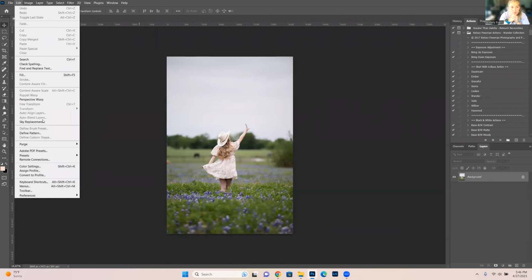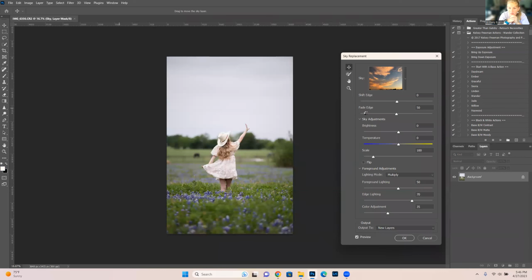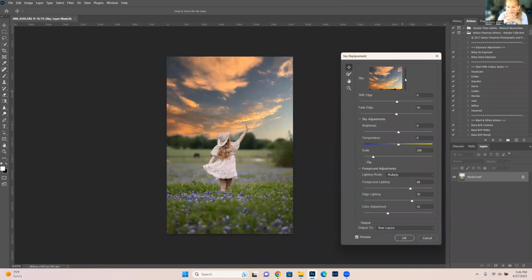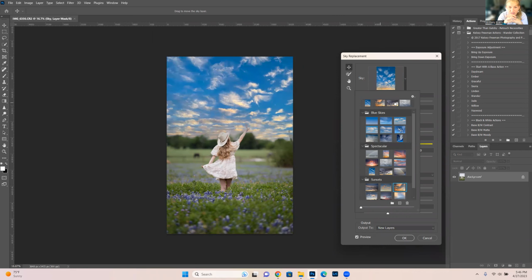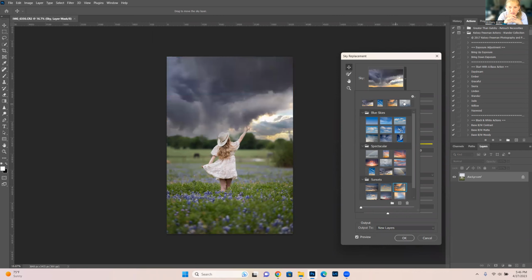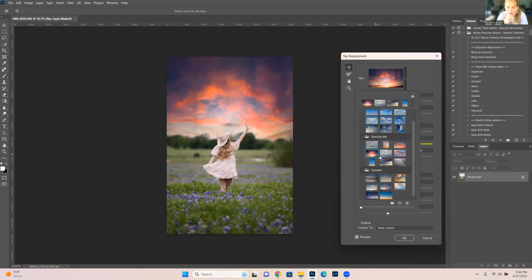Okay. So you're going to go to Edit, Sky Replacement. Now that used to not have any of this, and you used to have to buy your own skies and a whole lot of other shebangs. But holy crap, that's pretty good now. It's going to plop them in there for you. Now, if it's a sky that you want to use that's not in these, then you have to go about it another way. Like you can upload your own here and such.